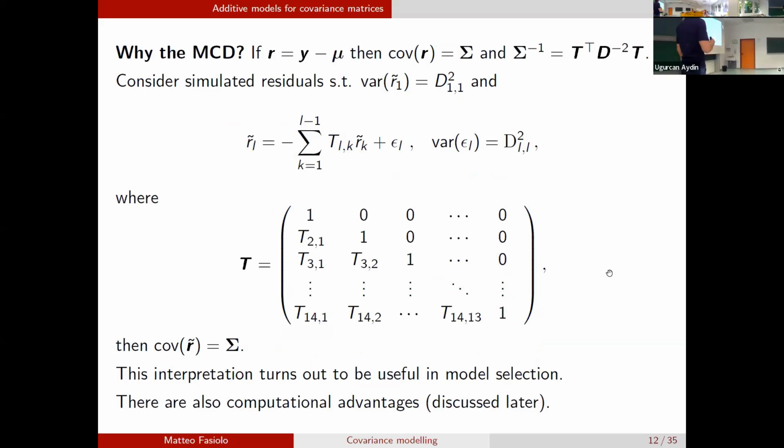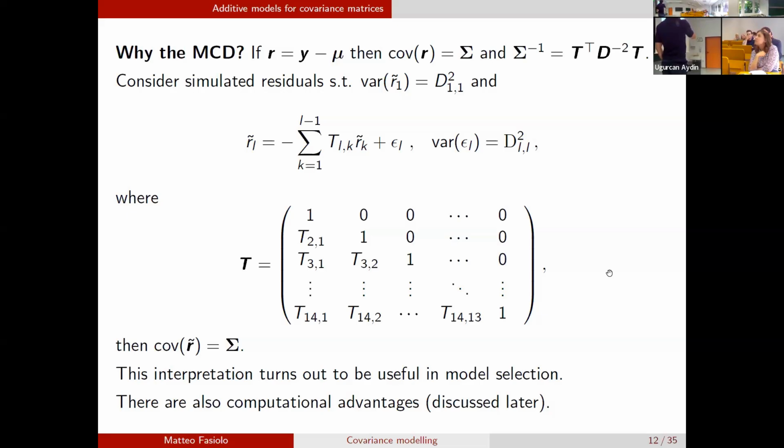So why this modified Cholesky decomposition? We chose it mostly because it has a useful interpretation that is key for what comes next. Without this interpretation, things would be quite hard. So imagine we are modeling y, the vector of our net demands. Let's say that the first one is the north of Scotland, and then we go south from there. That's our y. Let's say we want to compute the residuals r, so y minus the mean.